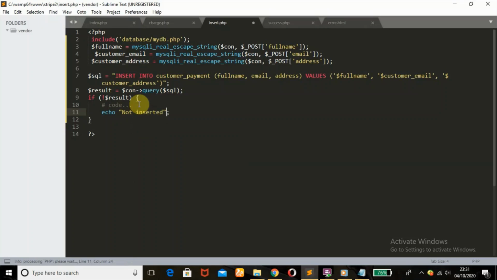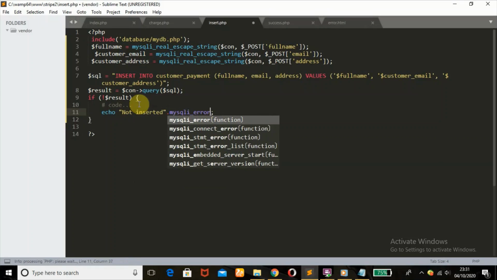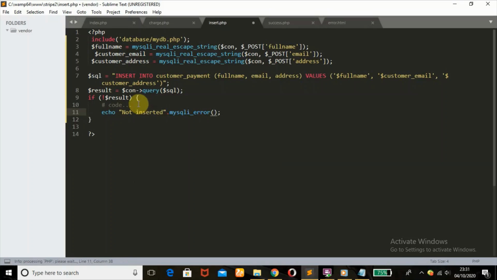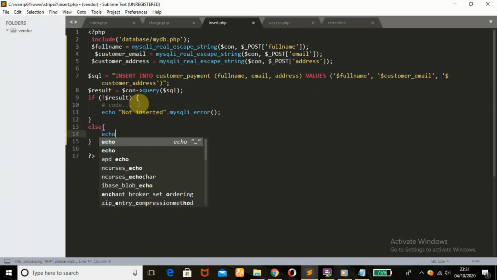Okay, so we're going to debug and add our MySQLi error query, error function. Else, echo, that means it's successful now.